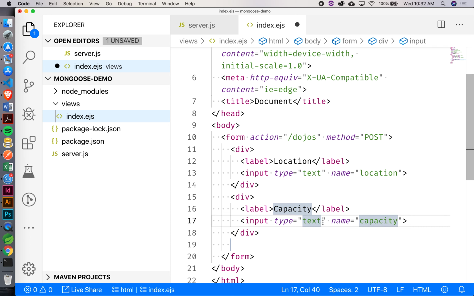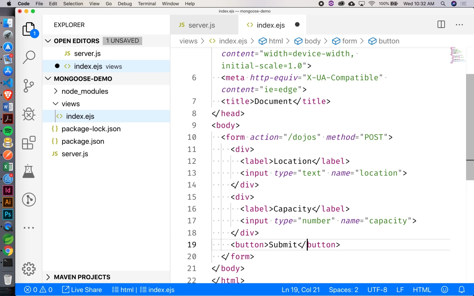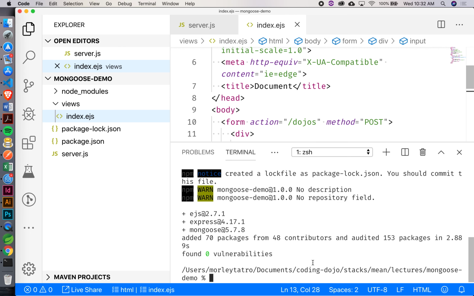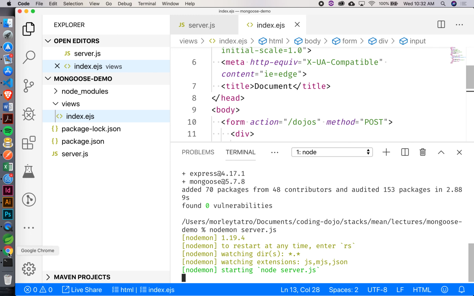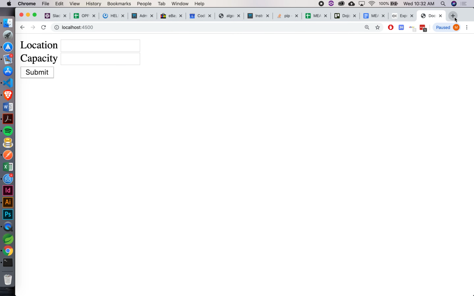Capacity. I'll change this input type to a number, since that's what that is. And then we always need to have a submit button, right? Whoops, not button. Submit. All right, excellent. So we've done a lot of coding now. We better turn this app on and make sure that it's actually working, right? You don't want to get too far along only to discover, oh, I've got like 20 different errors going on. So let's get it going. nodemon server.js. Okay, nothing crashed, so that's always a relief. Go over here to localhost 4500. There's our form, looking spiffy.